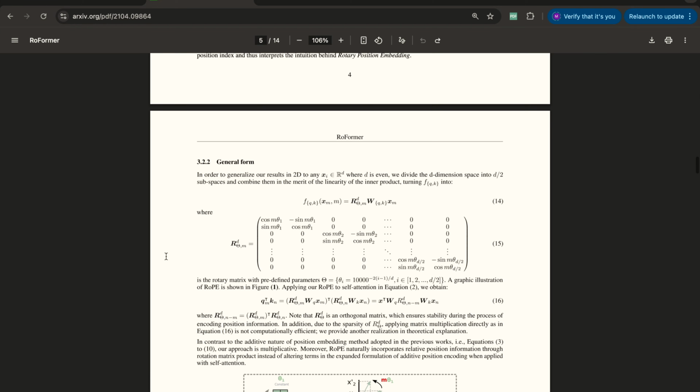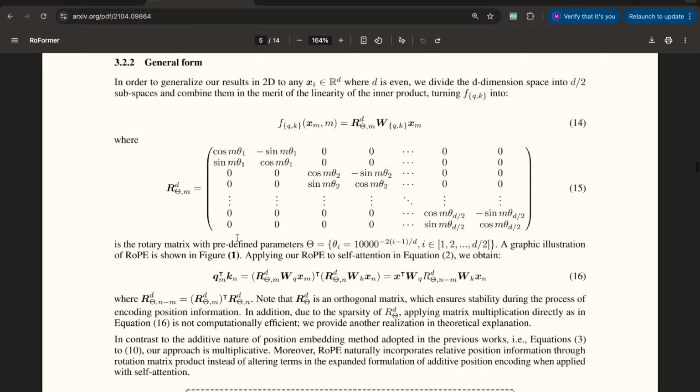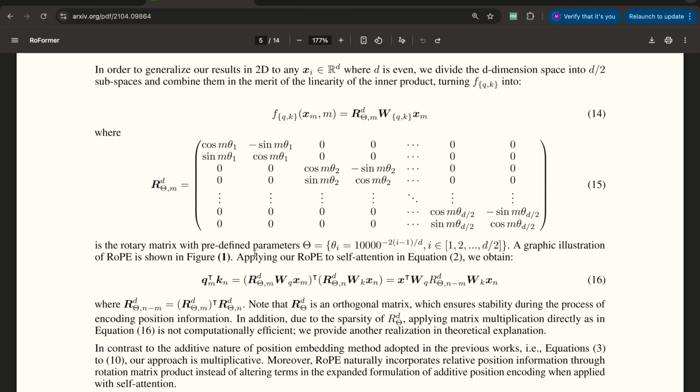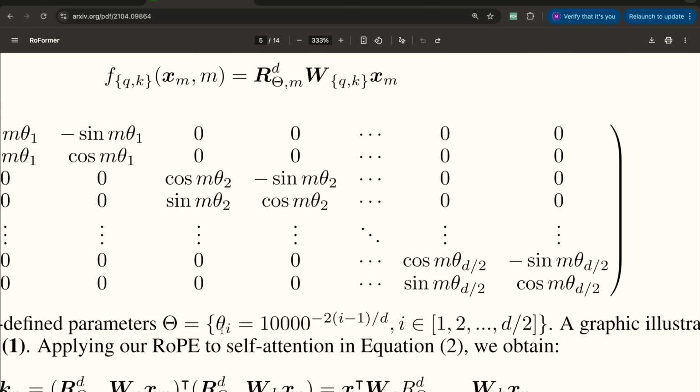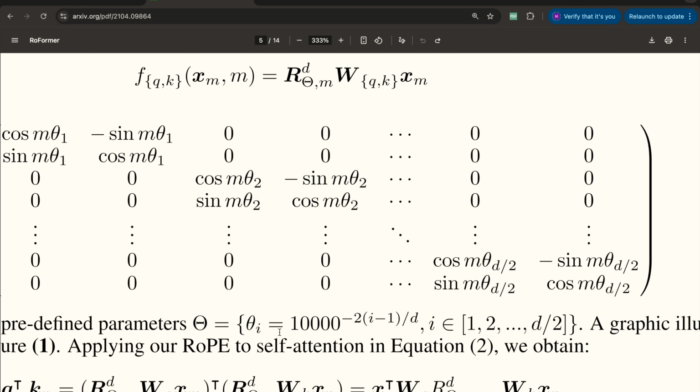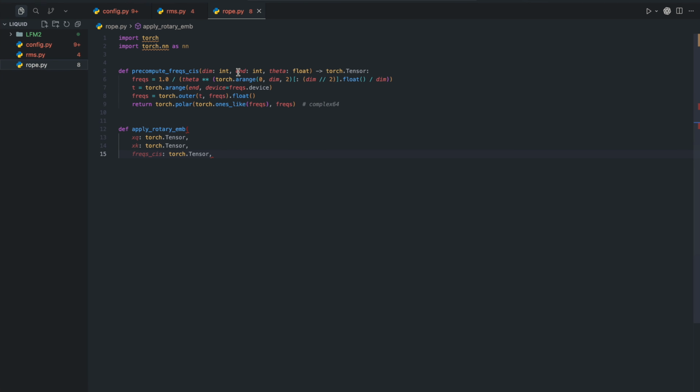If we go down to the definition of rotary positional encoding over a vector, we have something called big theta, and this big theta is just those frequencies that we want to implement. If you want to know more, go back to my Mistral YouTube video.